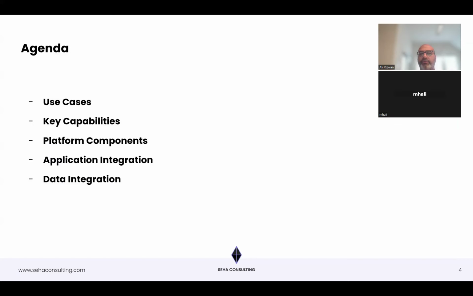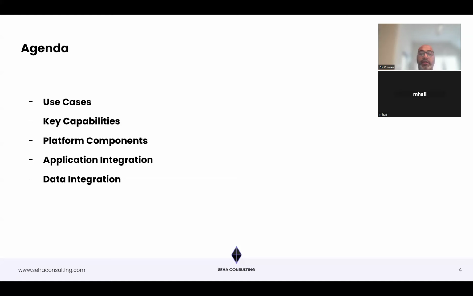So with that, we'll get into the agenda. In this particular talk, we're going to start off with use cases, like I mentioned, the why you would use an integration platform. We're going to talk about key capabilities that different enterprise-level organizations dealing with a myriad of different data scenarios and use cases would need.